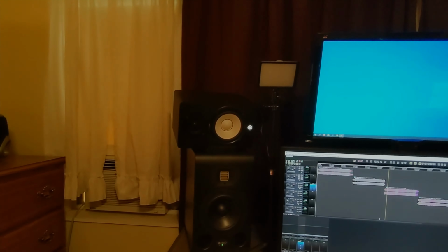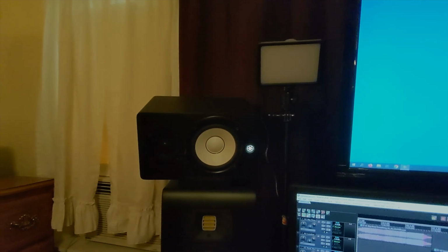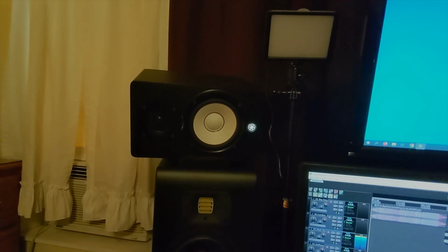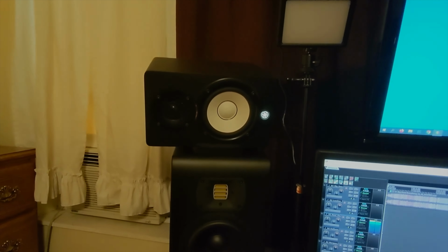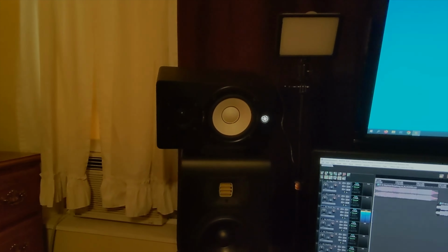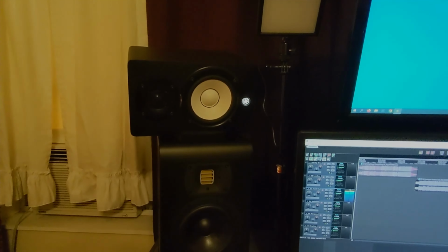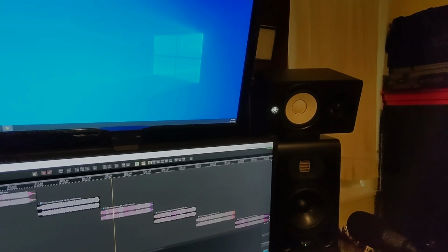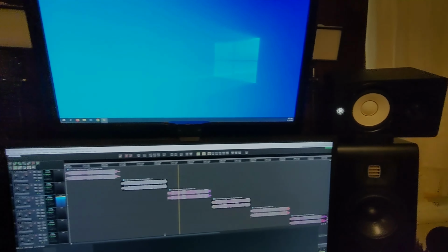As you can also see on top of those, I have a pair of Yamaha HS5s. They are not hooked through the subwoofer. I don't want to use the word crap speaker, but they are basically my second monitor, and I use them to check for mid-range and high-end problems. There's no low-end in those speakers at all with the 5-inch woofer. So they're very good at helping you close in on mid-range issues and other things like that.